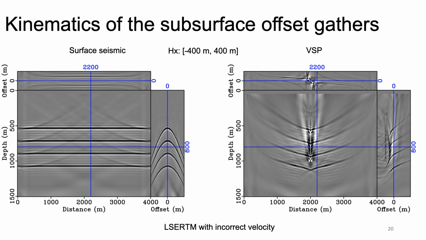The subsurface offset range is from -400 meters to 400 meters. In this case, the subsurface image points are on the right-hand side of the receiver line in the VSP survey. As in the previous case, downward curvature appears in the surface seismic survey because the migration velocity is slower. However, in the VSP survey, we could not find similar curvature information as in the surface seismic survey.